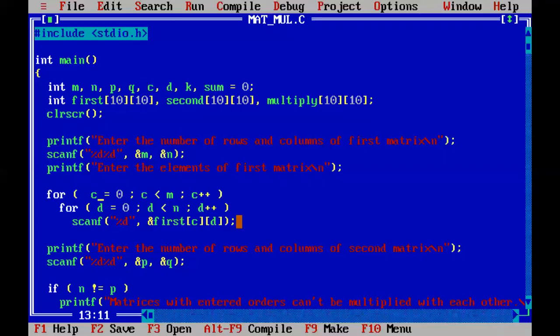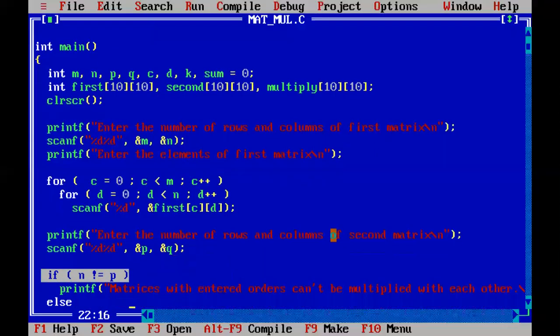And what about P, Q? The second matrix is there now. Second matrix rows and columns, that is P, Q. First matrix M, N. Second matrix P, Q. Able to understand? First matrix is M, N rows and columns. Second matrix rows and columns P, Q. Now if I type, if you know this logic, I need not explain. Do you know this?